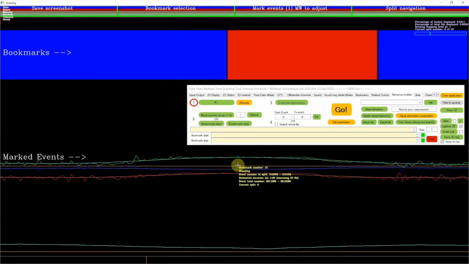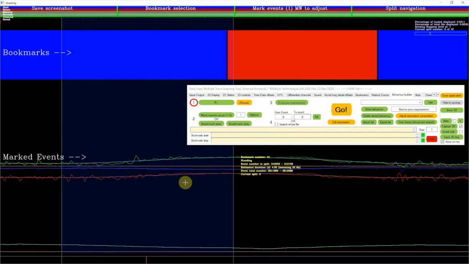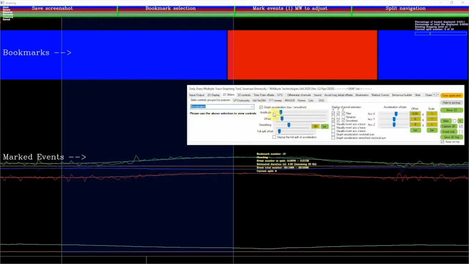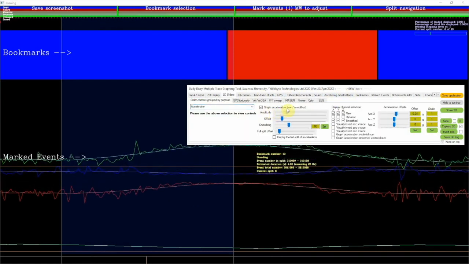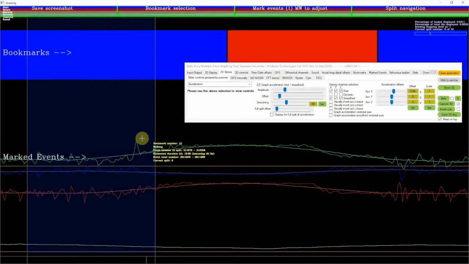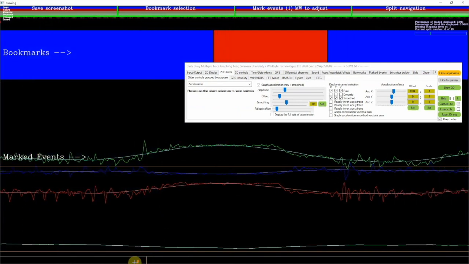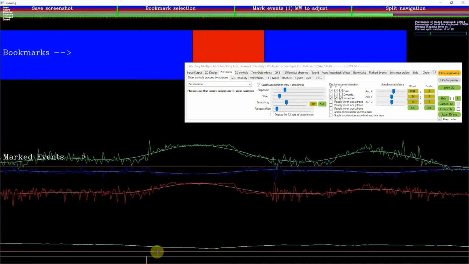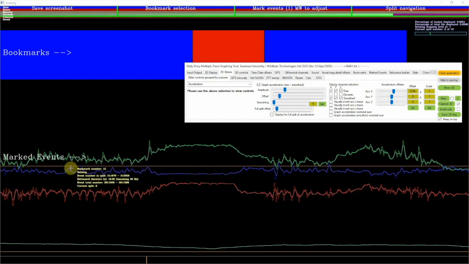So now let's try and define moving from standing using differential channels. We were looking at the Y. I'm just going to increase the amplitude of the acceleration. Let's see a bit more of the data. Now, smoothwise, even at 5, I feel like it's smoothed a bit too much. So let's even bring that down further to say 3.